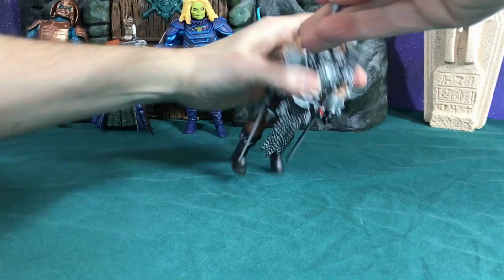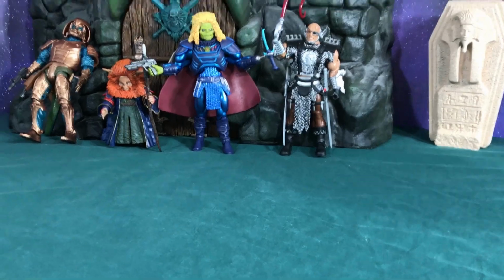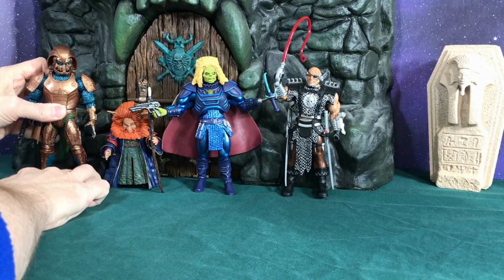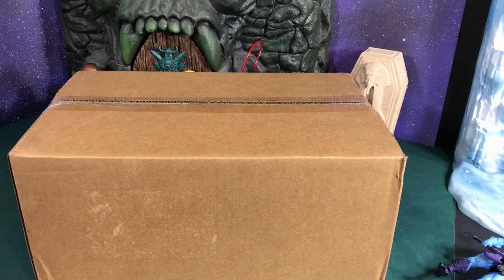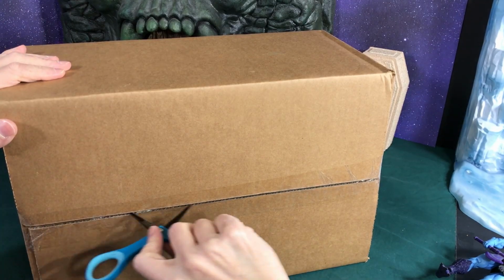Super7 has released, and it's being shipped to our houses right now. I just got mine 2 days ago. And let's take a look at it. Let me go ahead and grab the box and let's open this thing up and take a look at these cool figures. So here's the box. It's pretty big because I did order an extra He-Man because I want to make sure I got an extra He-Man for customizing if I want.